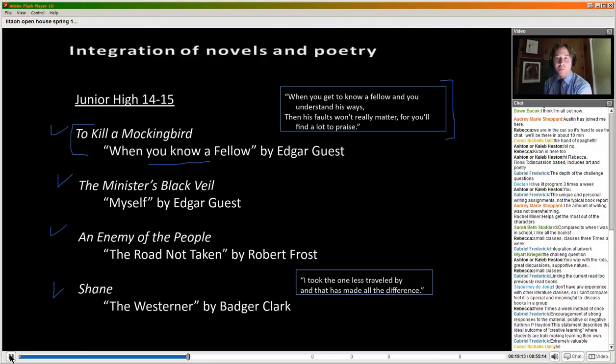And the poem is about the value of empathy and not letting first judgments or prejudices get in the way of getting to know somebody better. And in To Kill a Mockingbird, the children's side of the story is about making this horrific recluse of a man come out of his house because they're fascinated by him. But in fact, there's more to this man than his outward horrificness, if that's a word.